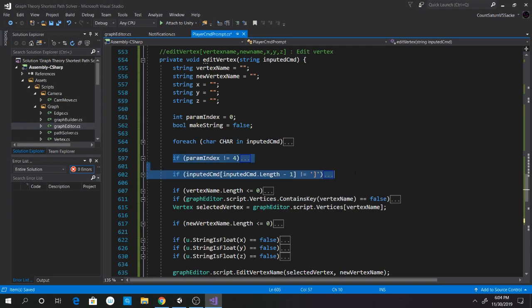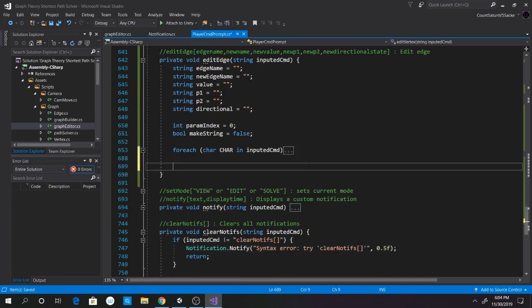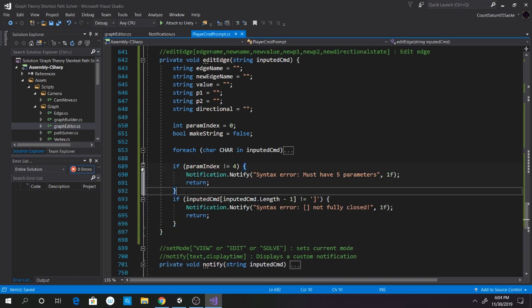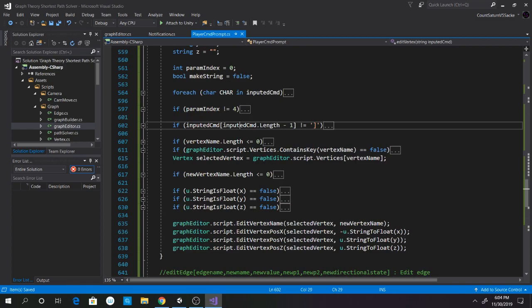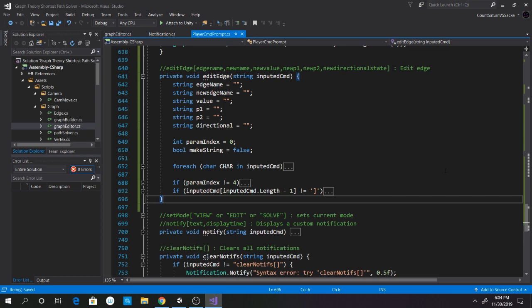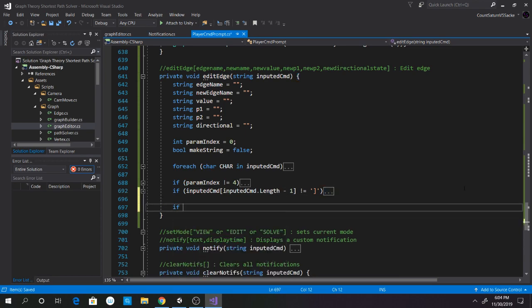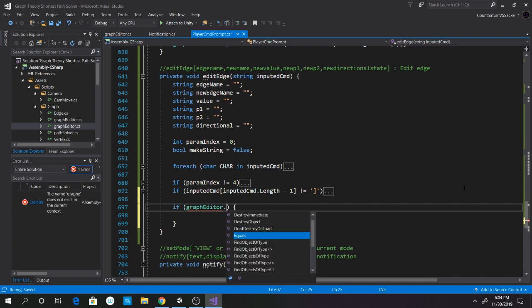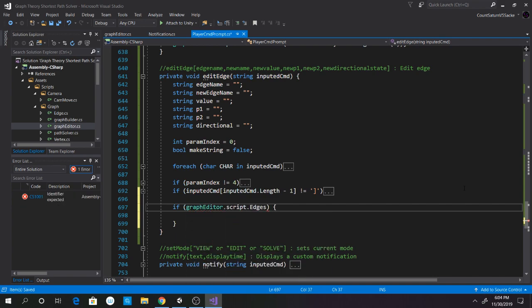Yay. So let's go ahead and get these two because they are always the first two that we need to have here. Let's go ahead and try and shorten this because it's going to be a really long script. Next, obviously, we have to check if the edge exists. So graph editor.script.edges.contains key, and we pass in the edge name.